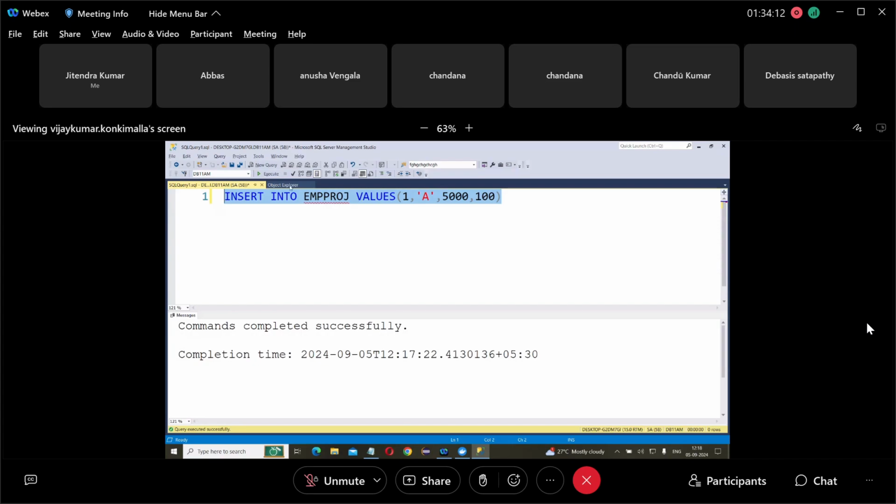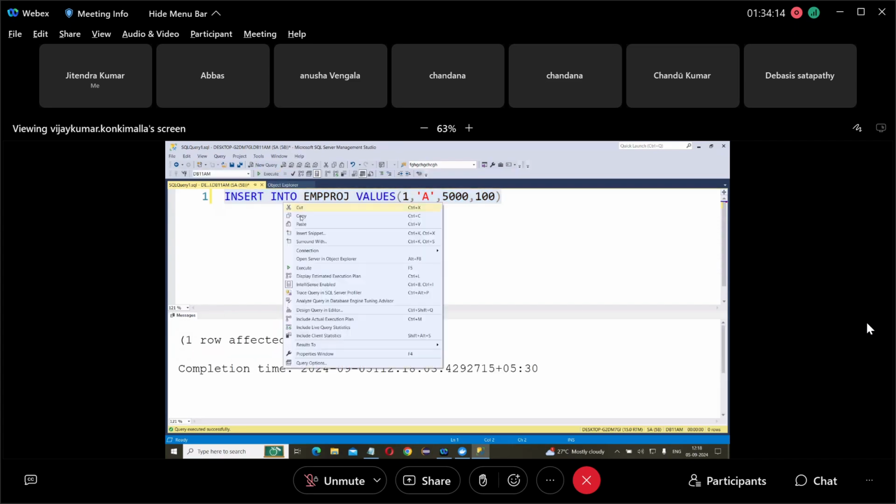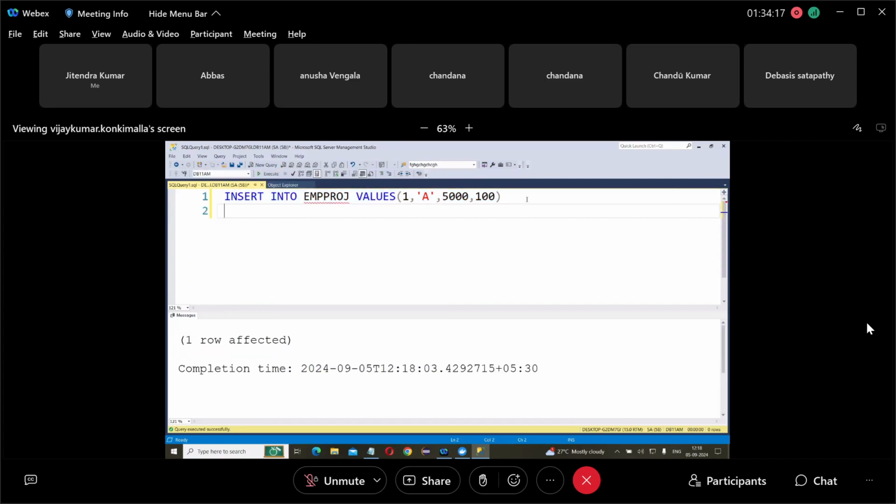Allowed or not? Allowed, one row affected. Now I'm inserting another row: employee 2, name B, salary 4,000, project ID null. Allowed or not? Allowed, one row inserted.